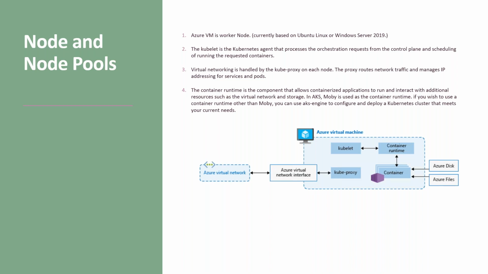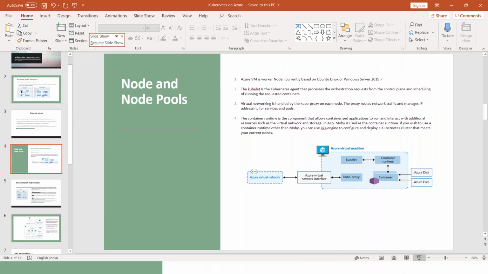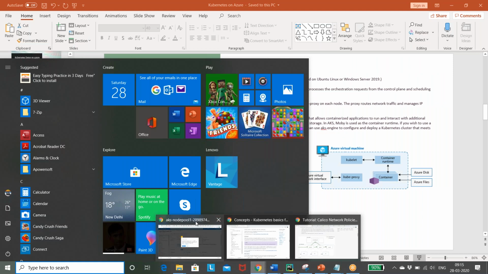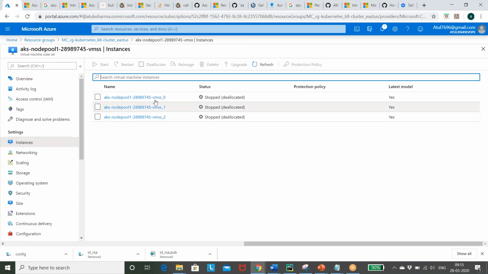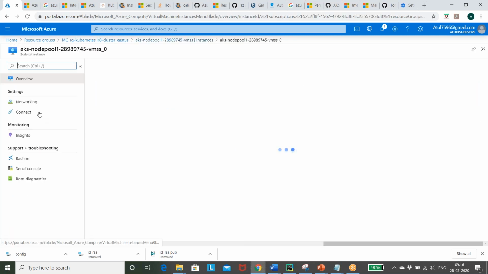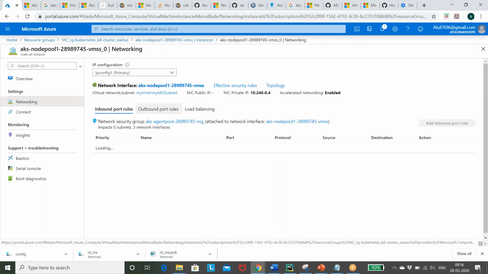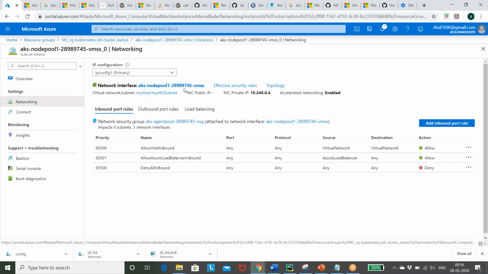Let me show you, just a sec. On SDN, we said the virtual network, the overlay network. These are VMs, these are worker nodes, and these are all provisioned virtual machines, and all these virtual machines have a VNIC. If we go in here, these are all virtual NICs, and they are bound to a subnet where these default rules are defined.